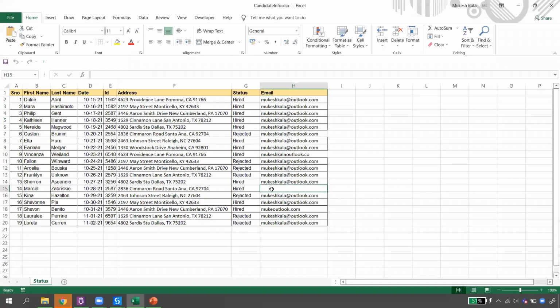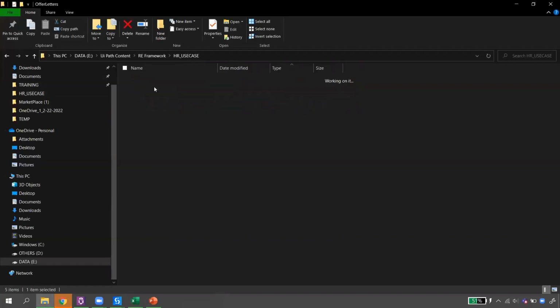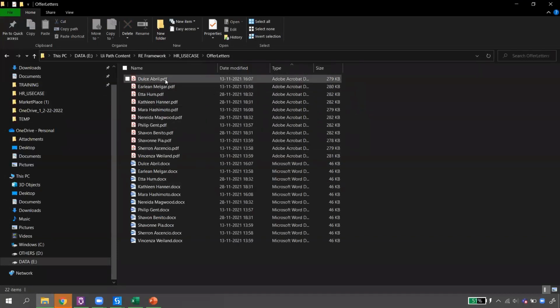Somewhere the email ID is not correct, somewhere it is blank. So there are different cases, right? This is an incorrect email ID. For all these scenarios, the bot has to tell the HR that it was not able to send an email to this one because the email ID was wrong. So we will think of it as an industry-level use case and how we can treat it. This is the input sheet, and the expected output would be an offer letter generated like this.